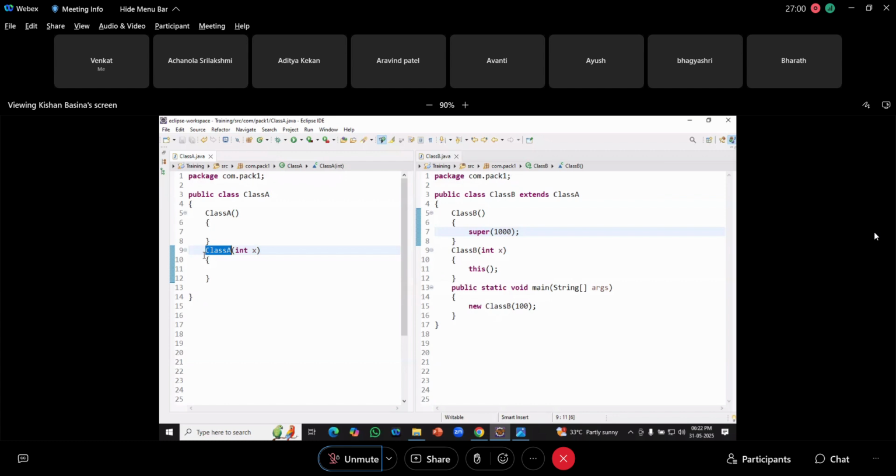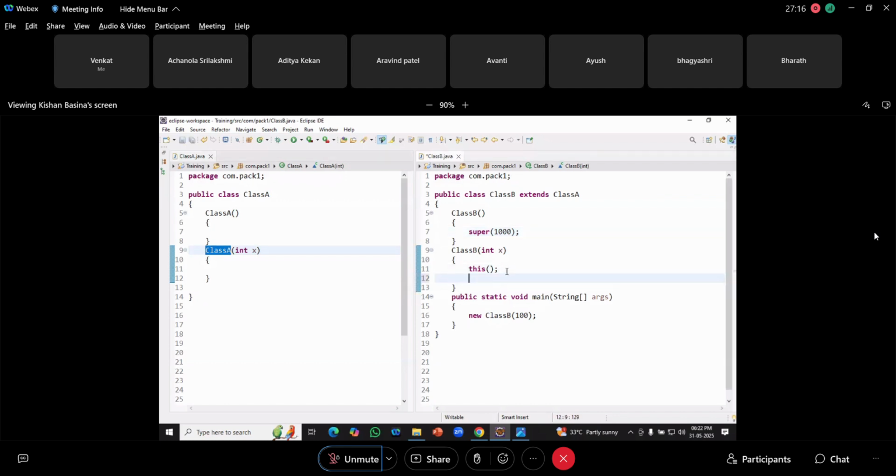Now, there is a small question. Can we use both this constructor call and super constructor call inside a constructor? No, we cannot. Why? For example, here I'm going to write super constructor call. Why are we getting an error? It is in the second statement. Okay, I'm going to write this here. Why are we getting an error? This is in the second statement. Are you getting the point here? So we cannot use both super constructor call and this constructor call inside a constructor. We can use keywords, super keyword and this keyword, that is okay. But we cannot use both super constructor call and this constructor call inside a constructor.